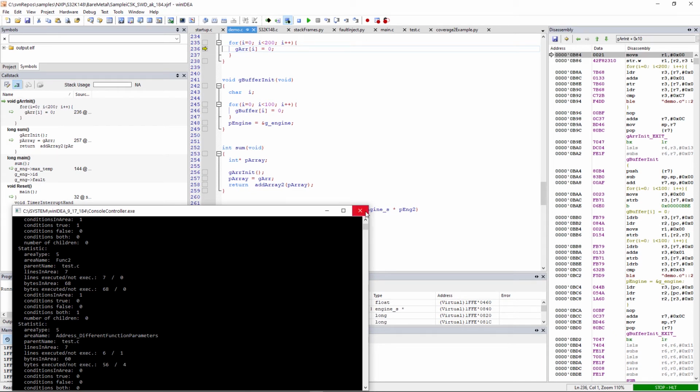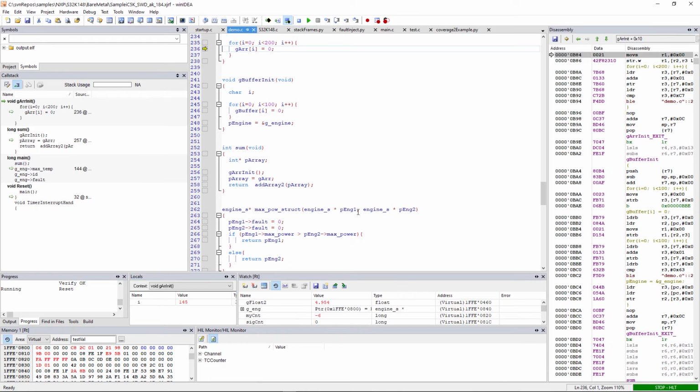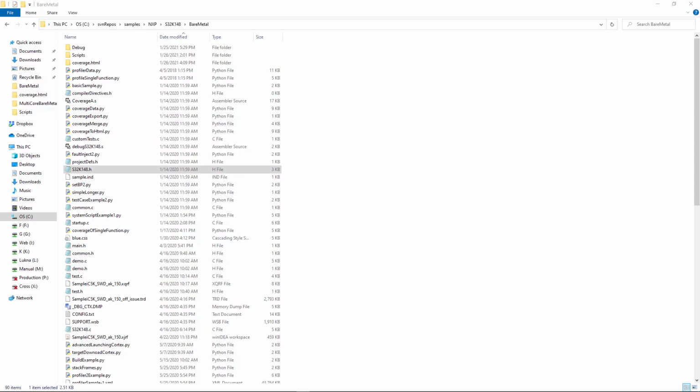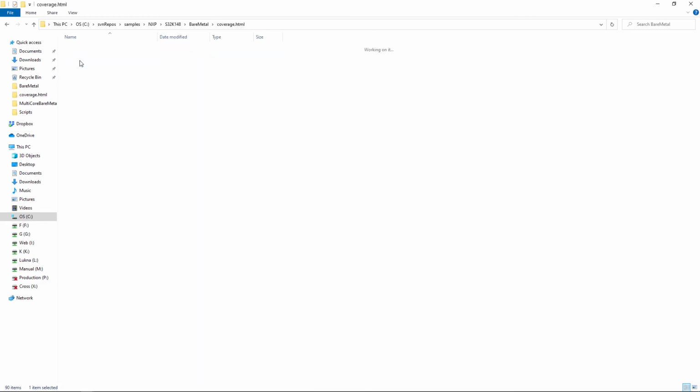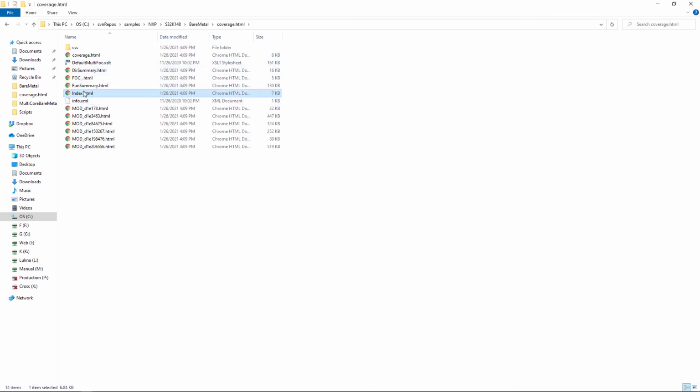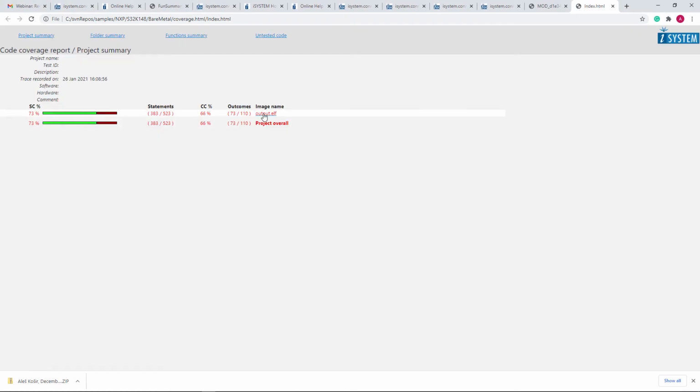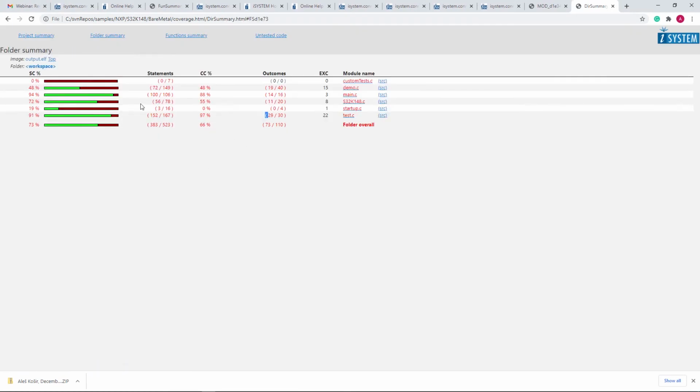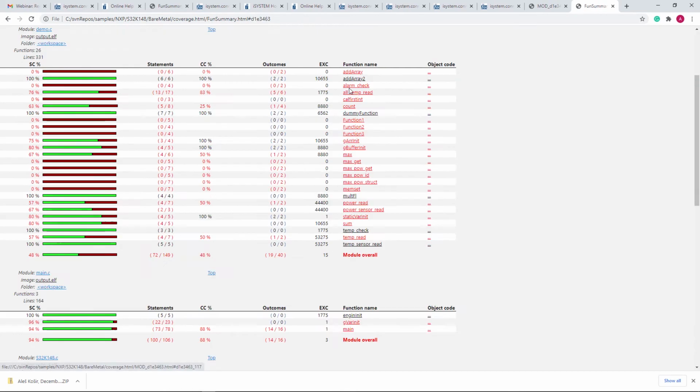So I will close the script now and proceed with the HTML file. Let's open the coverage HTML report. I can use a browser now. Here I have my models that were measured with the coverage. I can browse all together.